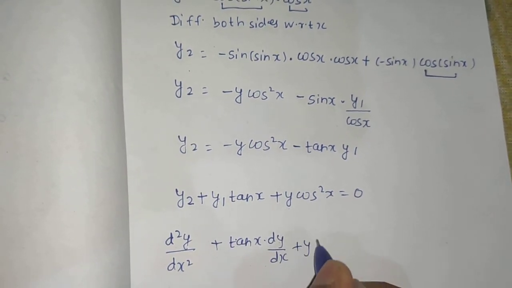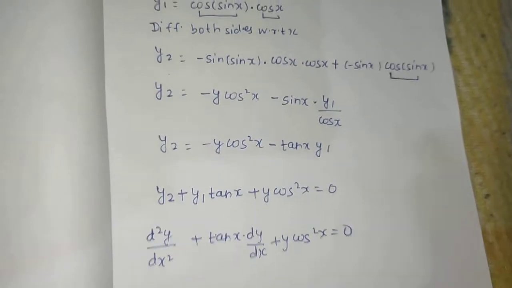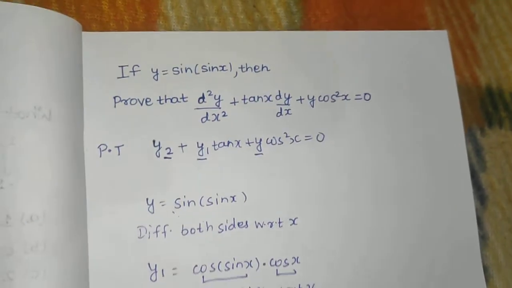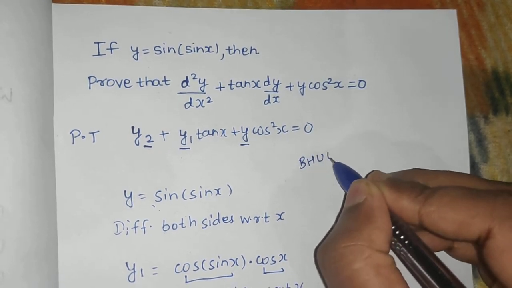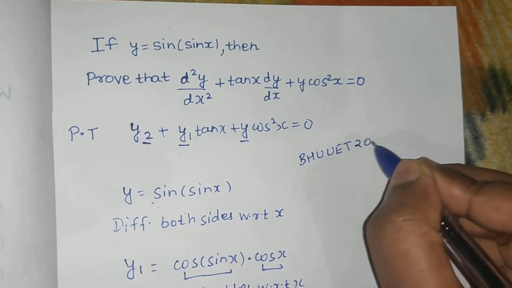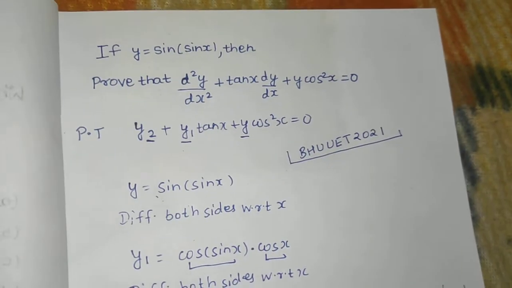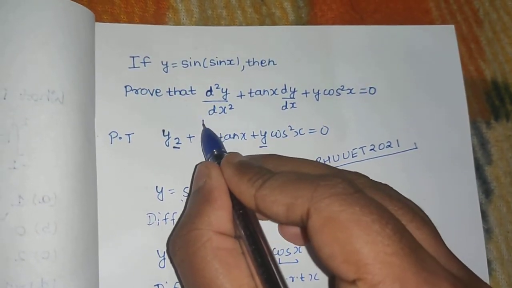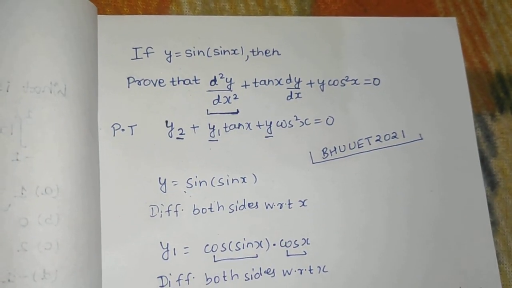No use of Leibniz, just differentiating twice to get to our answer. And this was also a part of your entrance test of 2021, so important question and an easy one. Just differentiate twice because you can see you have a double derivative here, so you need to go to the double derivative. So differentiate twice and you will lead to the answer.